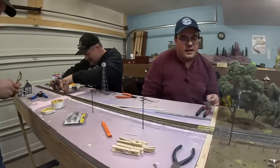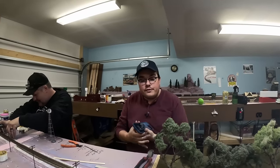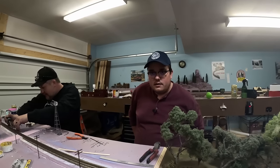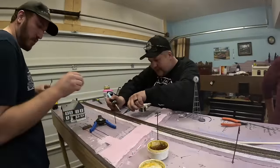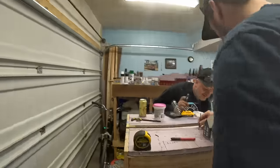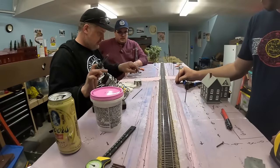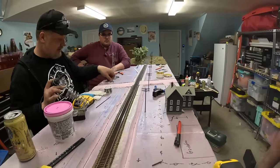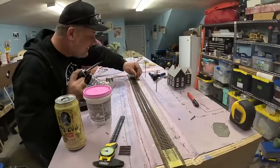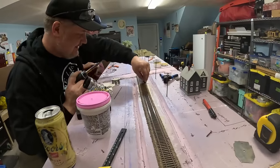Right. And also, we've only been doing this for like four hours. So yeah, if you wanted to, you could definitely make this an all-in-a-day thing. Truly. But the hard part is just waiting for glue to dry. Literally. Your road is still not quite white, but it's getting there. It's very pink there. It's much whiter than it was.